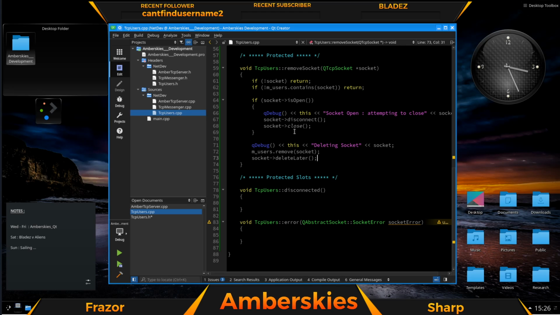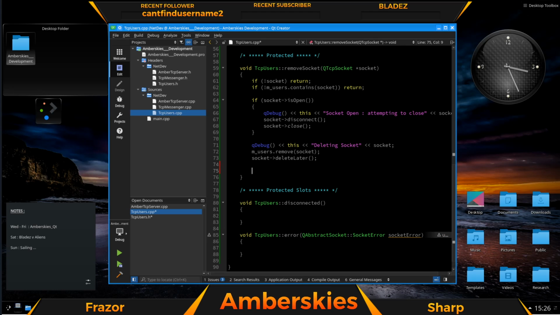Now, just for information, just for me, I'm going to do an extra qDebug here. And it's going to be this. I'm always going to put this in. I want to find out more information about things happening. Client count.